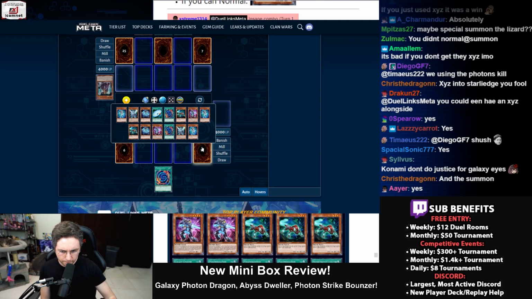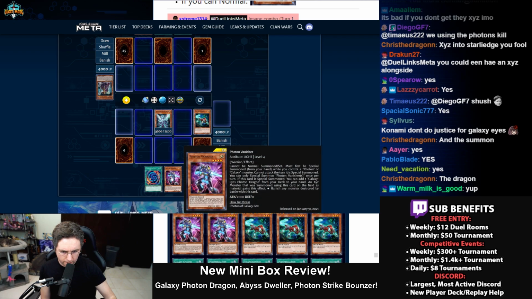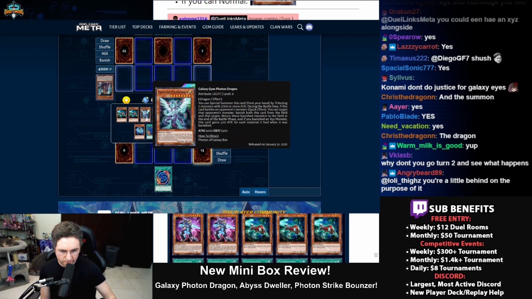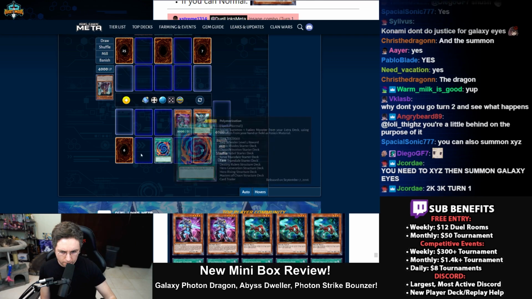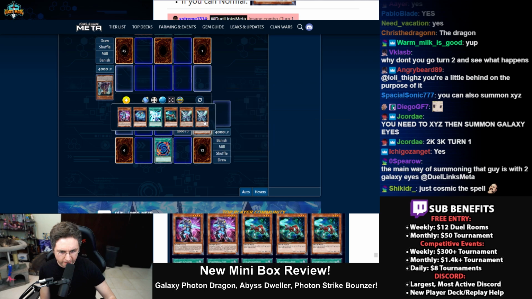Photon, tributes. Grab a Vanisher. Could Vanisher, special summon. And, right, this could search for Galaxy Eyes. For this. And then we could tribute this to summon both Galaxy Eyes.